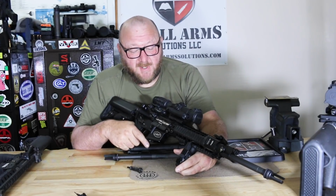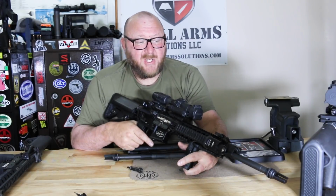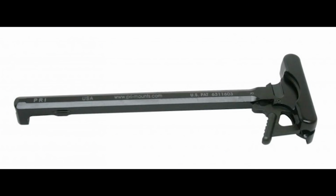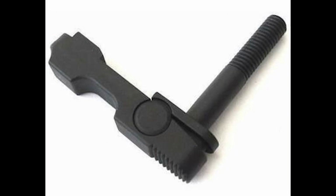As you can see, no issues whatsoever. This particular one here was only fired on semi-automatic. The only modification that was made to this gun was the addition of the gas buster charging handle because of the suppressor use. The other thing that was done was the addition of the Norgon Ambi magazine release, which is another thing that I do like as well.